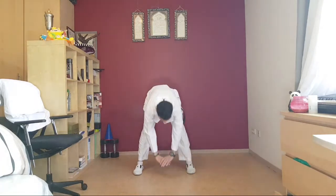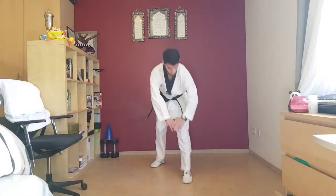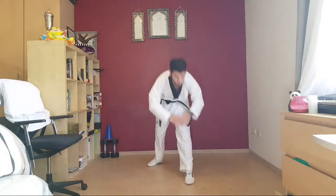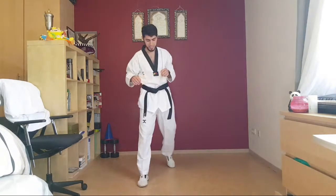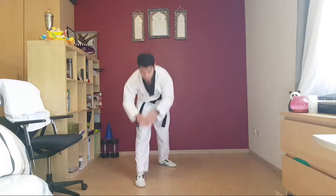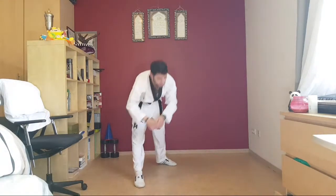Now you can stretch a little. Here you go down. Now. Okay. 1 foot. You go here. And then you turn left. 1, 2, 3, 4, 5. Very good. Other leg, other side. 1, 2, 3, 4, 5.